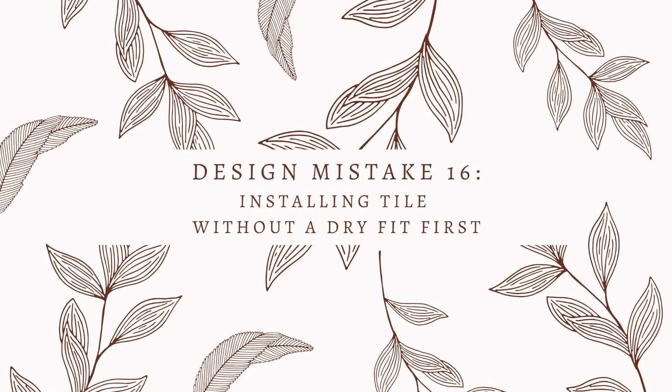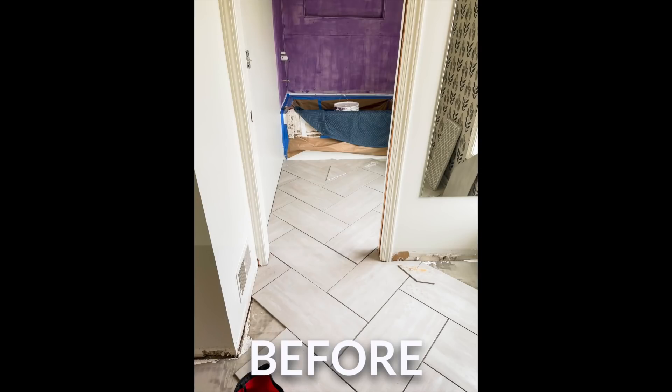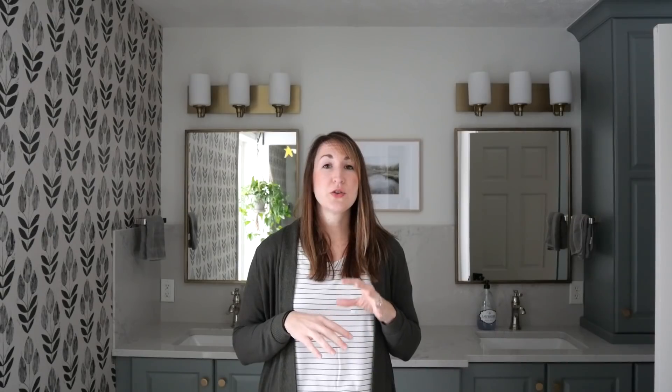Let's talk a little bit more about tile. If you are going to tile a space, please lay out your tile before it gets installed. There are a lot of different things you can avoid by laying it out ahead of time — off-centered tiles, a tile job that runs into something with no way to finish it properly, patterns that line up inappropriately. For example, we did a herringbone pattern on our tile floor, so laying that out made sure the herringbone lined up along doorways and into the vanity in a way that looks intentional rather than random. In our shower we also made sure the large format tiles would fit the space appropriately. A dry run will save you a lot of heartache.